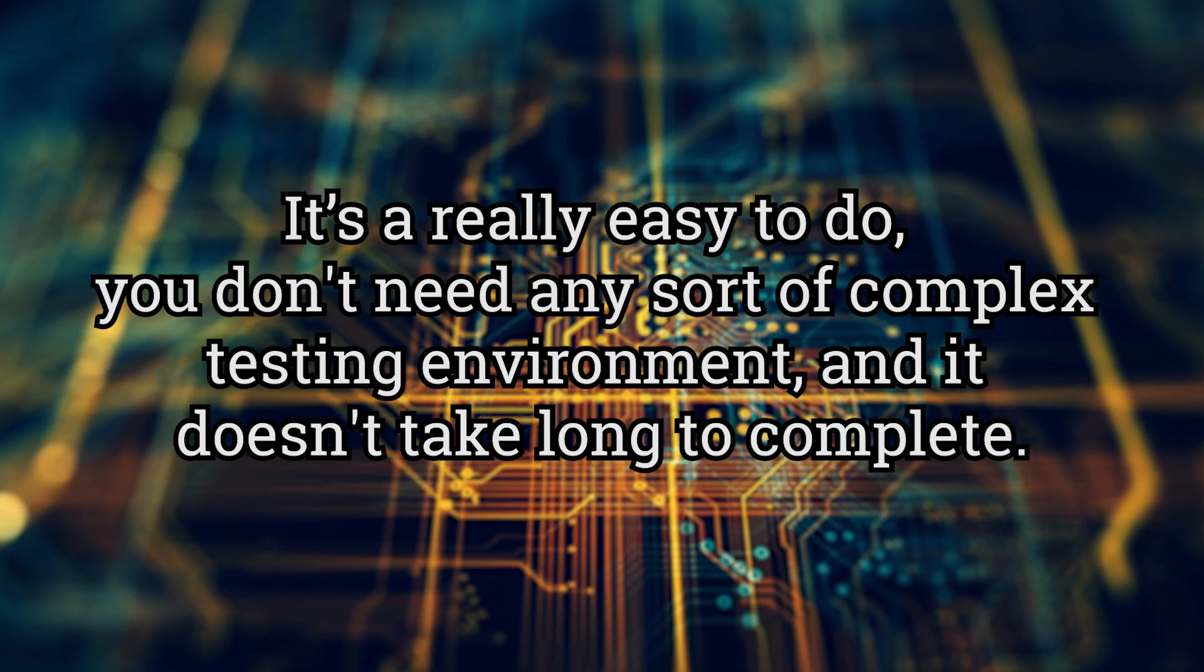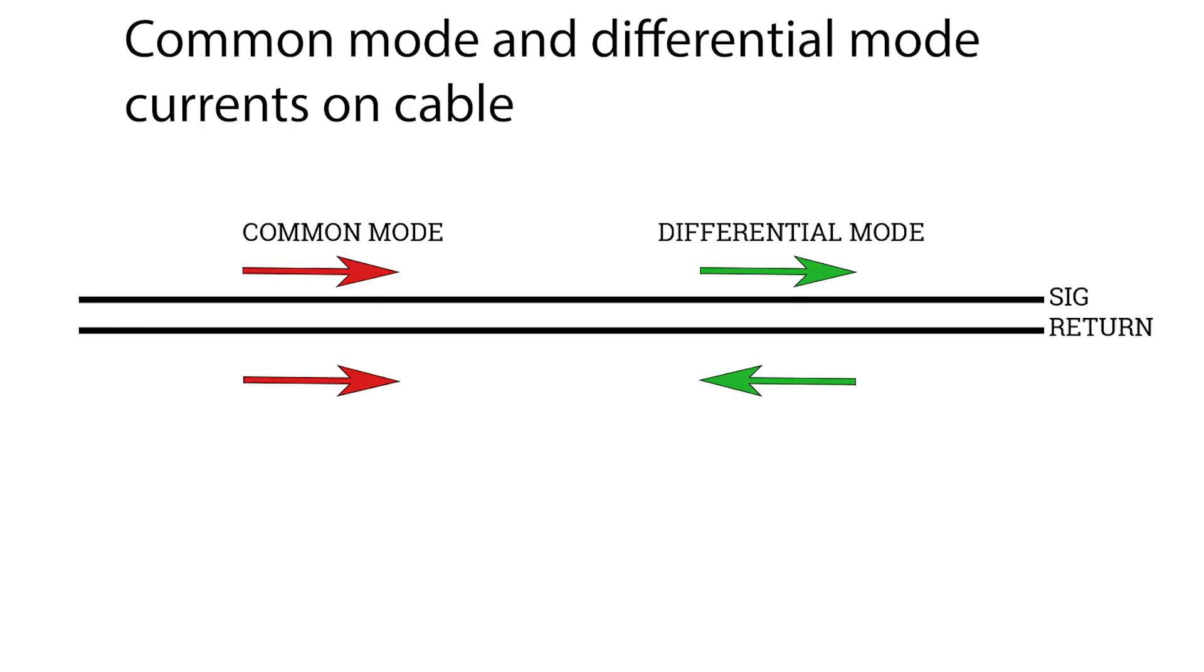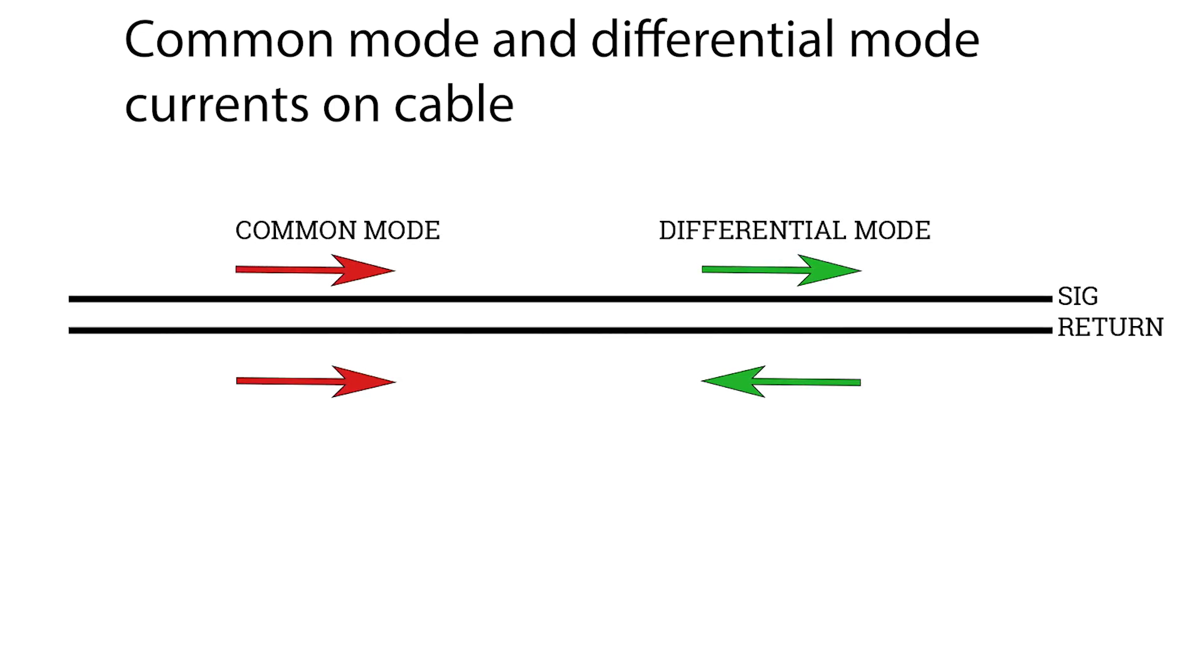A really useful real world pre-compliance measuring tool is an RF current clamp. In fact Henry Ott stated in his famous EMC book that it's actually the single most important pre-compliance test that you can do. The reason why is pretty simple. First, it's a really easy test to do. You don't need any sort of complex testing environment and it doesn't take long to complete. Second, as I've stated a lot in the past, in order to have radiated emissions you need both an energy source and an antenna. Cables leaving your board are typically several times longer than any trace on your board so they have a much greater chance of becoming an effective antenna due to their size. So these probes measure the amount of common mode current that is flowing in and out of a cable, and to be clear common mode current is always unintended as it isn't the actual signal that is being driven.